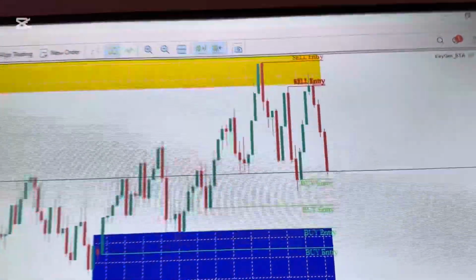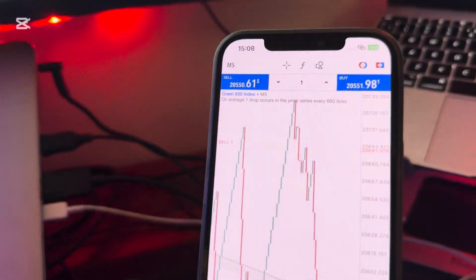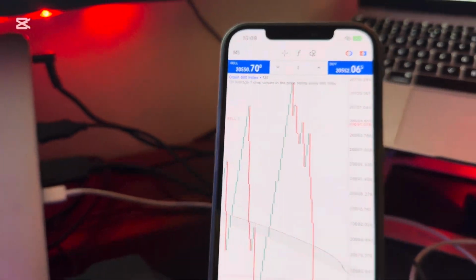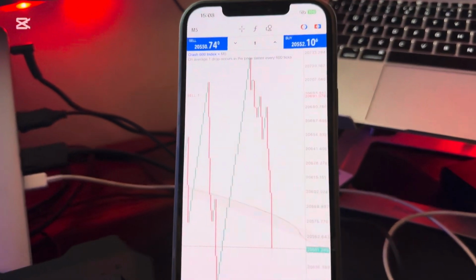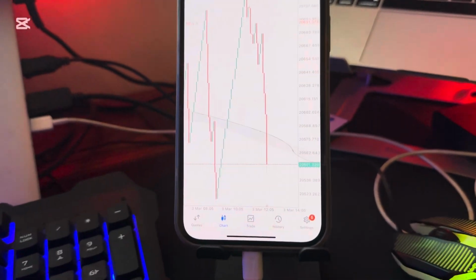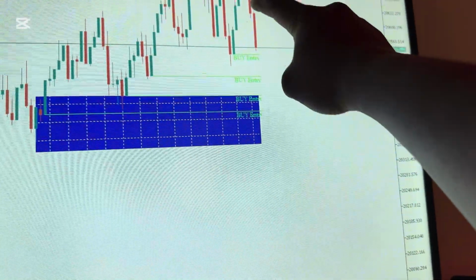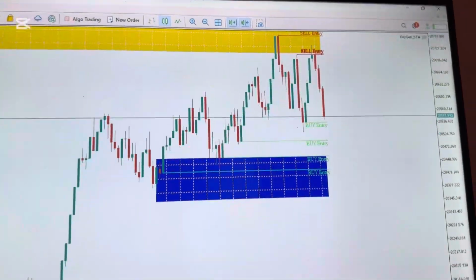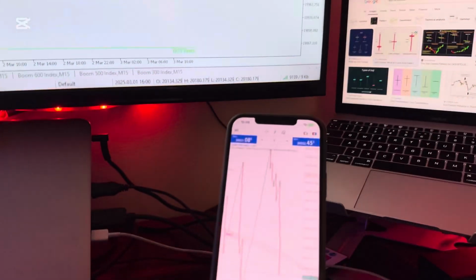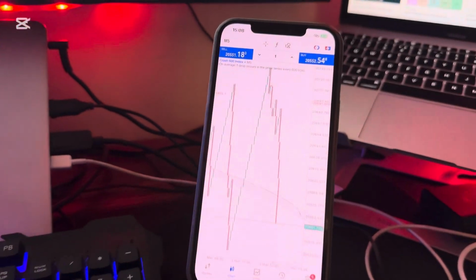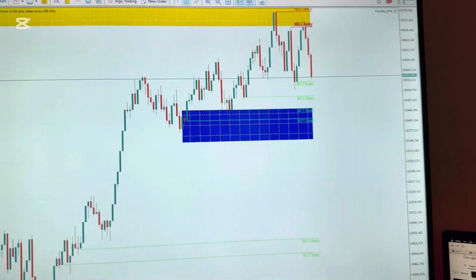So yeah, my last update on Crash 600, definitely killed. Took all the spikes in, how many minutes is this? I think it's about 1 hour 30 minutes, because we have 1, 2, 3 30-minute candlesticks. That's 1 hour 30 minutes. You get all the spikes in 1 hour 30 minutes. Wow.